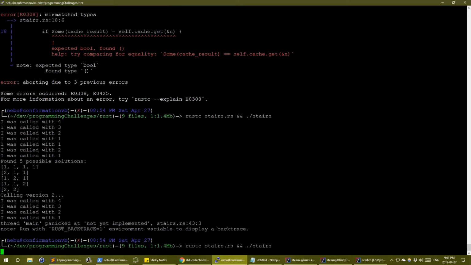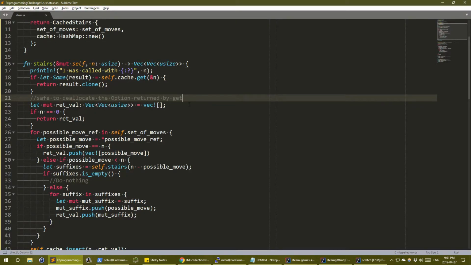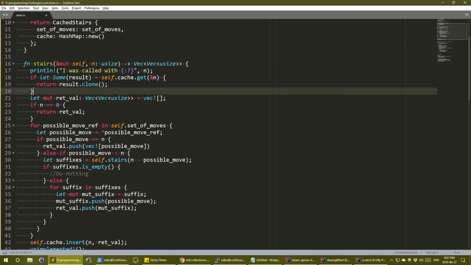The compiler is happy at this point. It's satisfied. It says, yeah, I believe you that it's safe to deallocate here, and so no compiler error. I don't understand why it thinks this one is safe and the other one isn't safe, because to me they seem the same. But here we are, right?